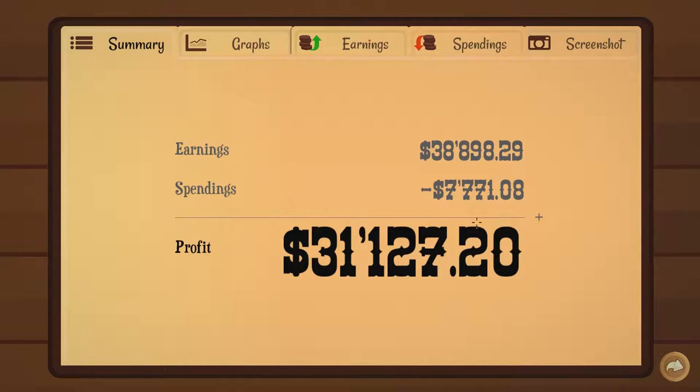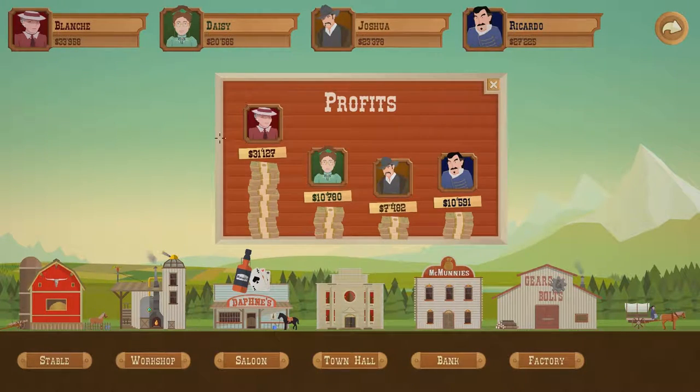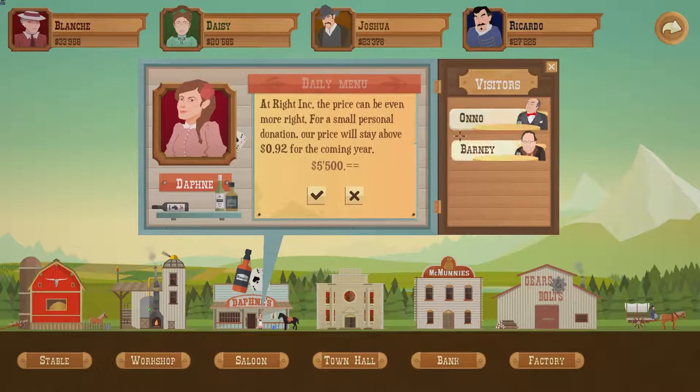Oh, I got that big one. Oh, so close. Depth 3. I should get depth 3. Look at that profit, though. Perfect. Just perfect. Awesome. Okay, is there anyone that I'd like to talk to?